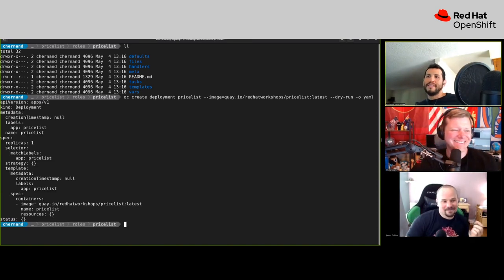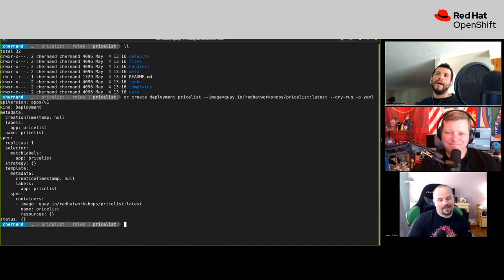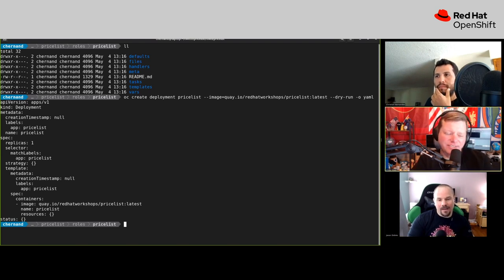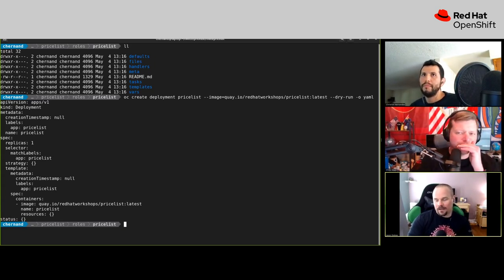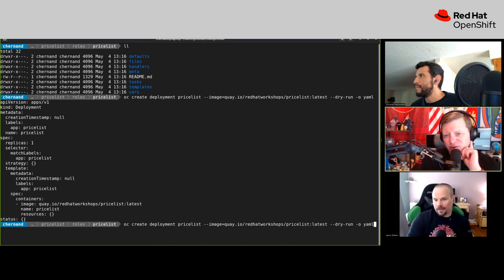So once I do that, this dry run -o yaml, it basically just gives me a YAML that you can actually feed into the k8s module, right? So this is cool to see, because I don't do this. I go the opposite approach. I take one I've written in the past and then I modify stuff. This is neat though. This is a very cool way of doing it, especially with the dry run, because I totally forgot that was a thing. Right, you create it and then you delete it after the fact.